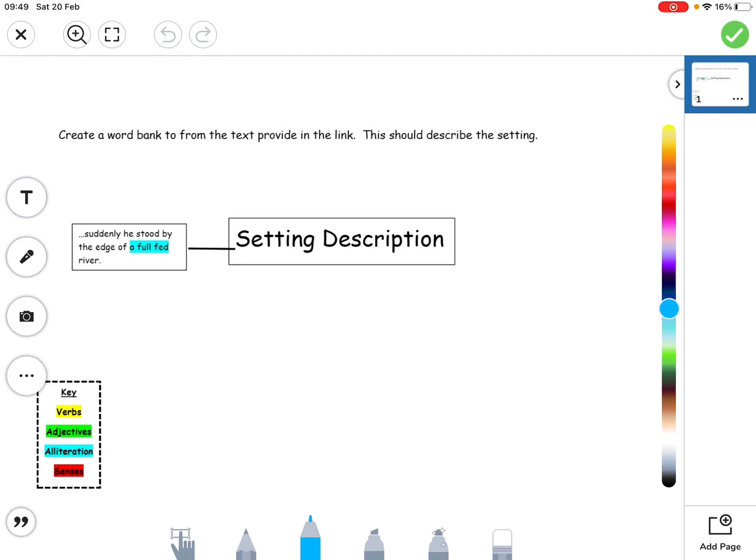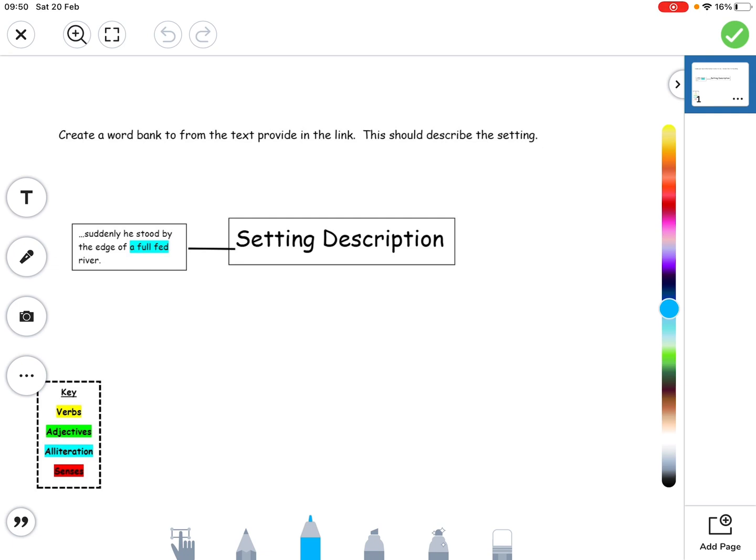Hello, boys and girls. So, for today's lesson, you were asked to listen to The Wind in the Willows, the first episode, and you have been asked to download the text. You will need that for this activity. Okay, so it is a new class novel study, and we are going to be completing little tasks in order to deepen our understanding of reading a text and engaging with it.